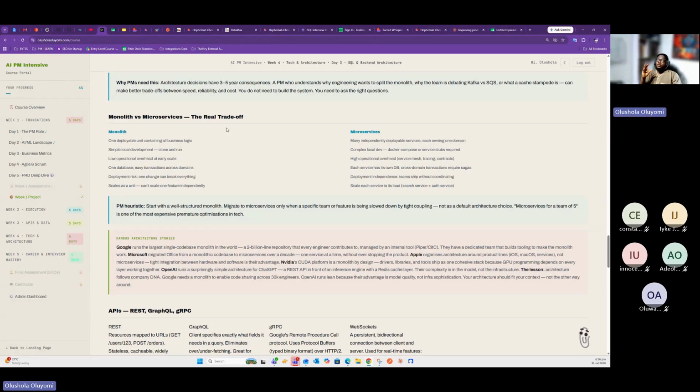Monolith is the old way of doing things. That's how most of our core banking infrastructures were built. They were built packed together. But the new way of doing things is to build them as microservices so that I can wake up one morning and say I want to shut down one service and it doesn't affect the other, right? So this is the way going forward.